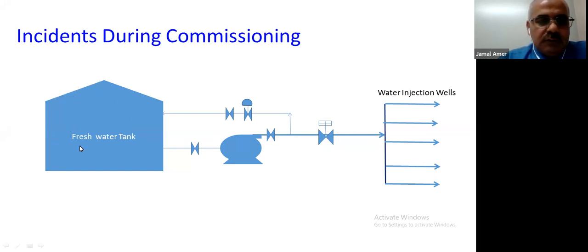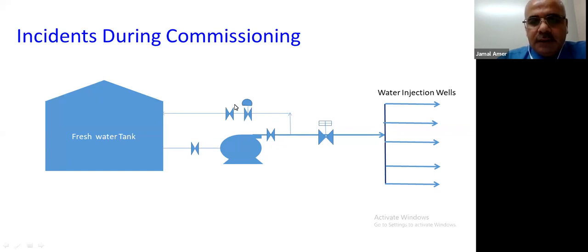Here we have a fresh water tank. The water here is treated water from river water, used for water injection wells in one company. Here, this is a centrifugal pump, a mega pump, we call it 100,000. The capacity of this pump is 1,100 barrels per day. As we see here, we have a shutdown valve in the export. I just made it simple. Isolation valves, recycle valve here.